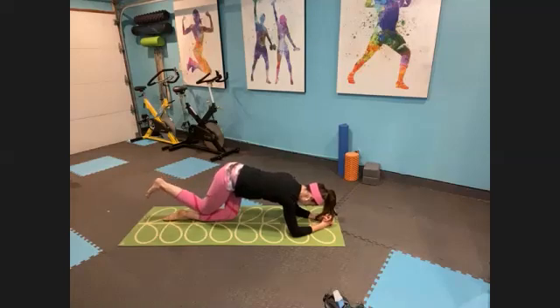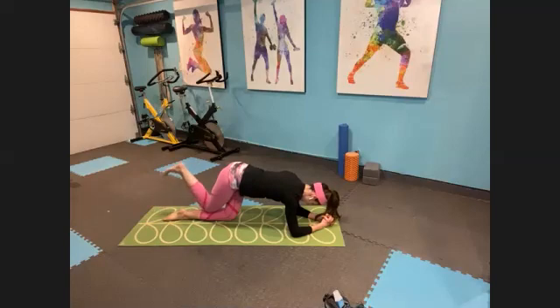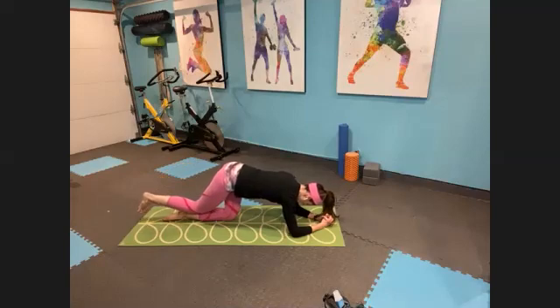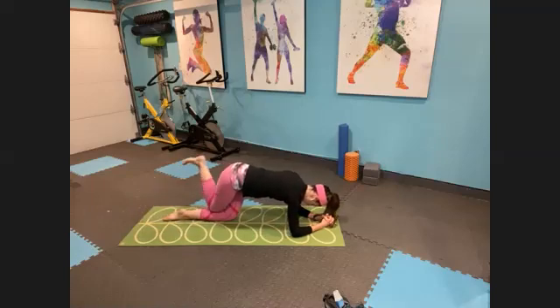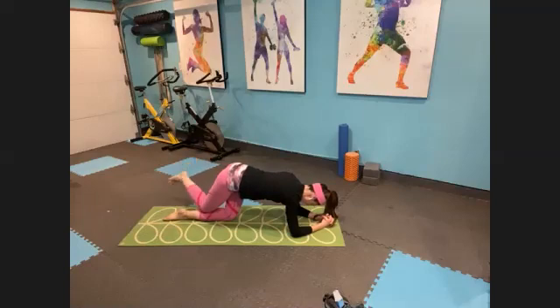Right over left — or whichever side you didn't just do. Start in the middle again. Flex that top foot, pull the heel toward the glute — lift and lower. Let's take that knee down just a little bit lower. Relax your shoulders, relax your face — no tension or gripping in the neck. Come all the way back up toward the top. Side to side, in and out, whatever you need. Try it all out and see where you hold your most tension. Since we all walk a little differently — some of us cave in, cave out, turn in or turn out from the hips — our calves hold pressure and tension a little bit differently too.